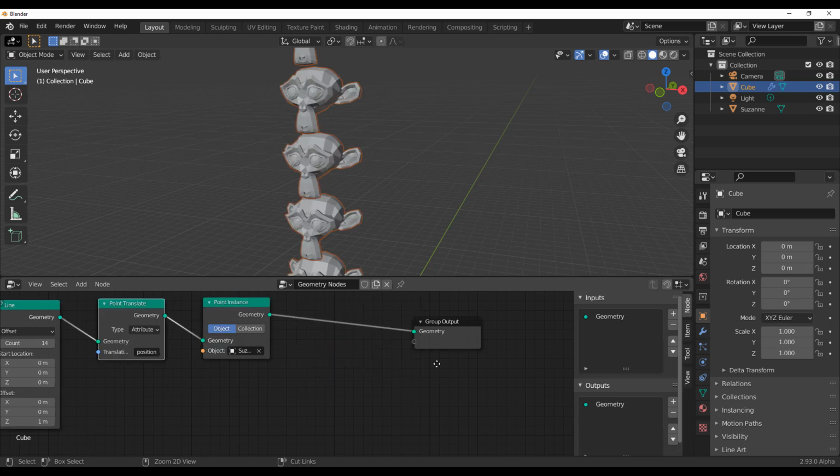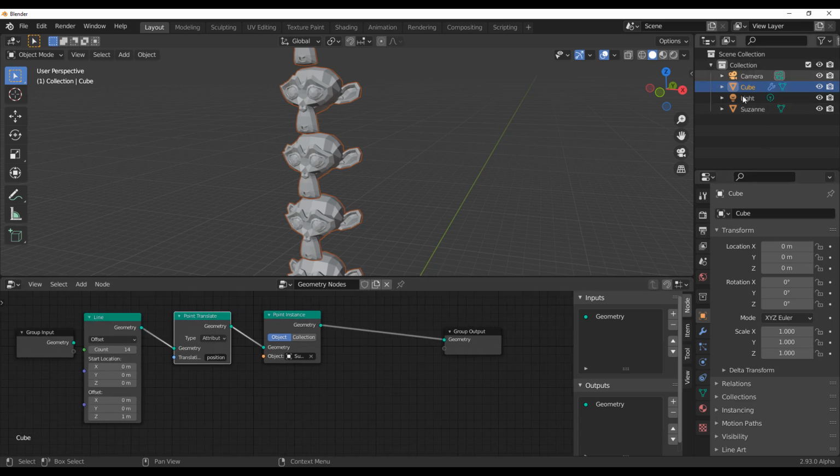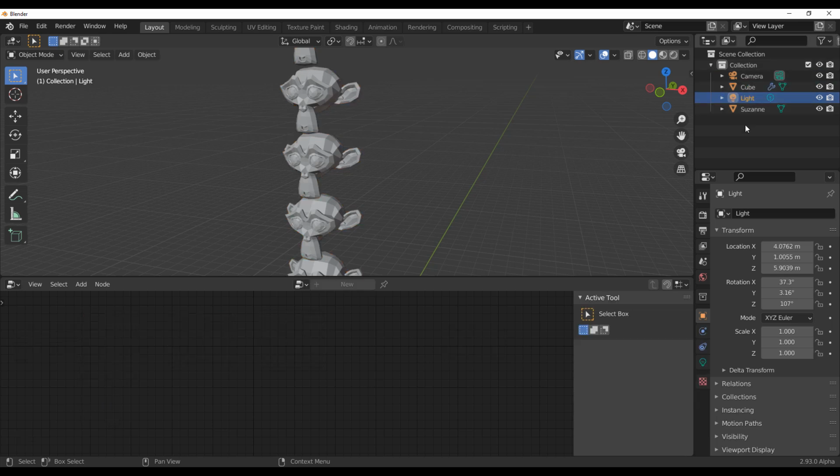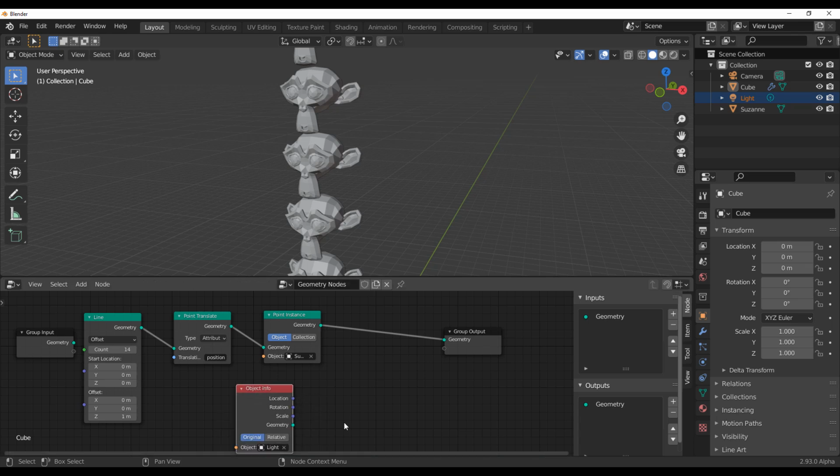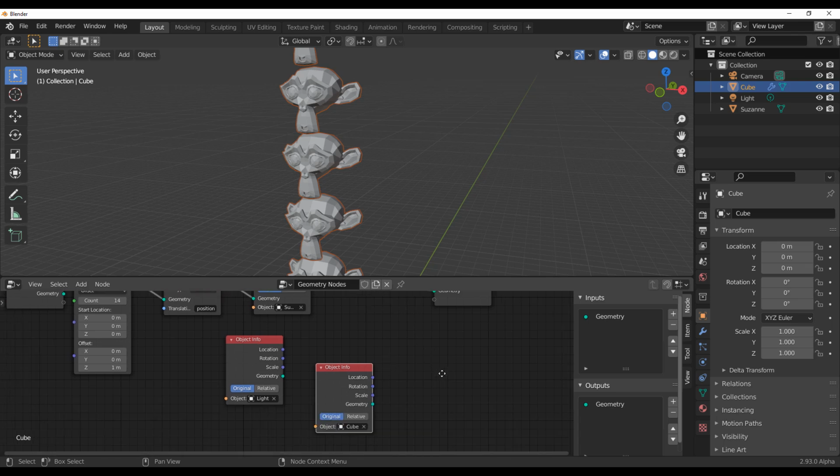What I would like to show you guys is the fact that you can now drag things from here right over to this point. So let's say, for example, you want to get your lights right here. You want to distribute your light across several parts. Yes, you can actually do that. And if you would like to also drag in the cube, you can do that as well.